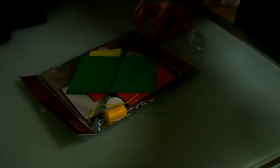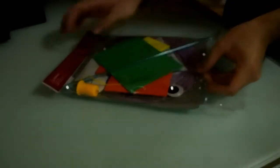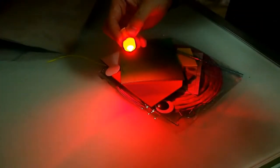Okay, let's focus it up a little. Let's see what we have inside. And off the bat, I need to say that this is actually pretty cool. It has lights. Okay, but that shifted the focus of it. Look at it! Right, let's see what the finished product is gonna look like.